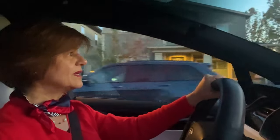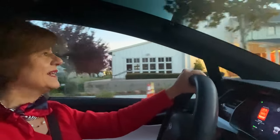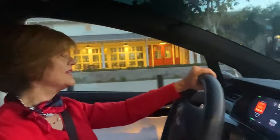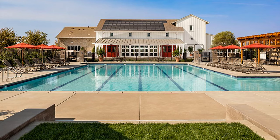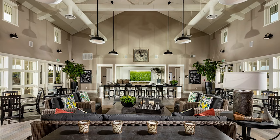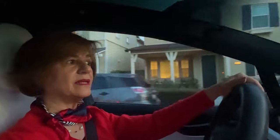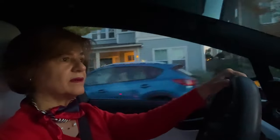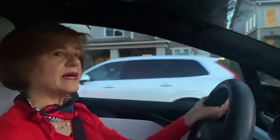So there is a clubhouse, which is coming right here. The clubhouse is really nice inside. You can see it takes a good area, and there is a lap pool inside. There is a party house. If any of these homes has an occasion, they can actually rent the space. All these homes are contemporary style, even inside.